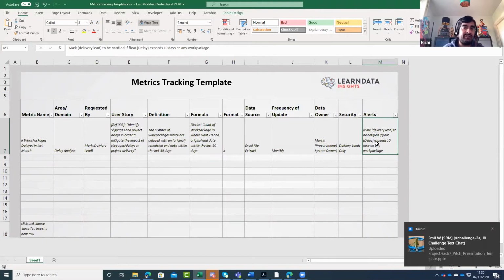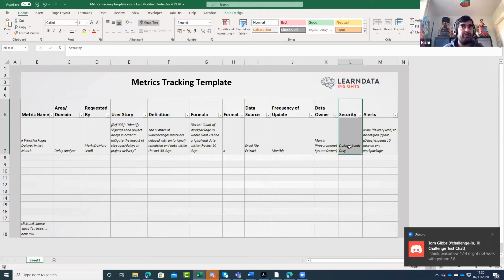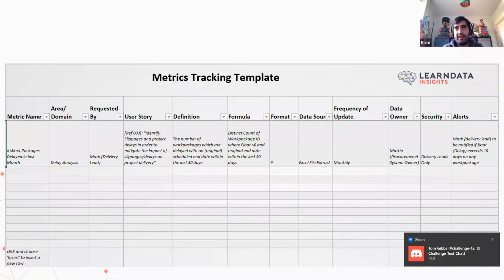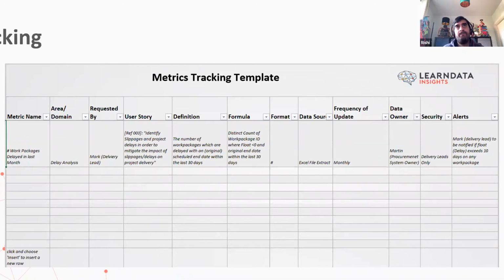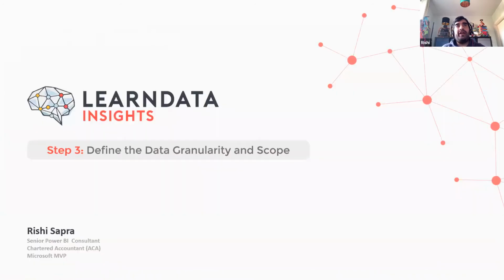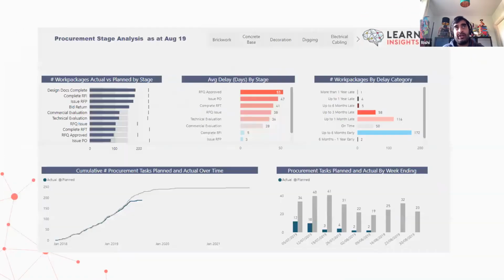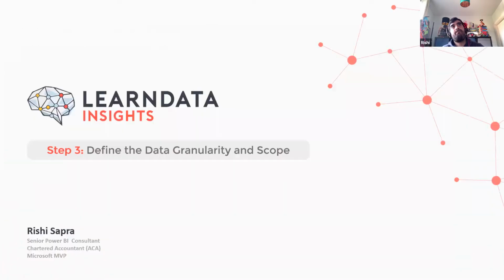One of the functionalities of Power BI is you can set up alerts for things, for example, and you can set up row level security. So two people could go in, look at exactly the same report, but see different numbers depending on their role. So yeah, we've got metric tracking. Again, that could be useful to draw out some of that detail on the metrics that you want to track. So that's your scoping. Complete a scoping template and metric tracking. That's your second step. Any questions at this point?